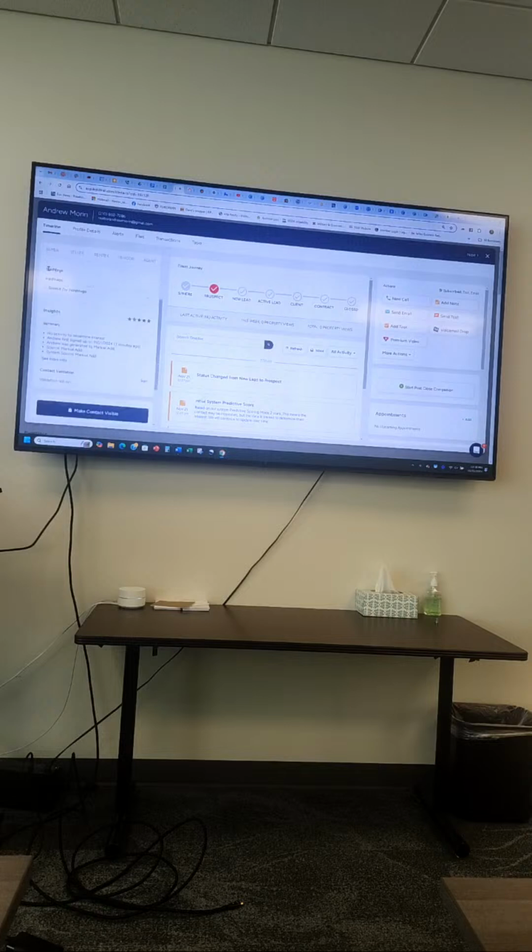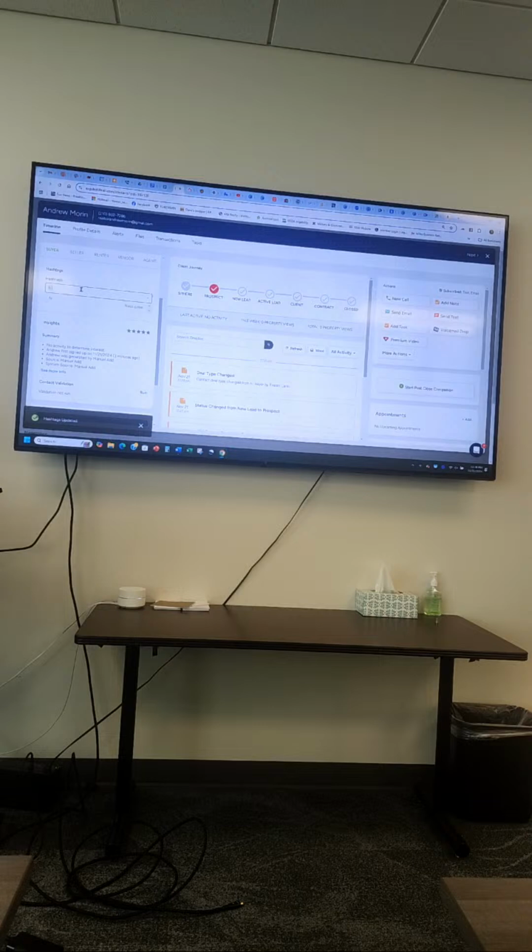And then down below after that, where it says hashtag, this is where you can label your client. You can put as many labels as you want. I'm gonna type buyer, which is gonna be one of my labels. I'm gonna also put first time home buyer. If I spelled it right, it'd probably be better.